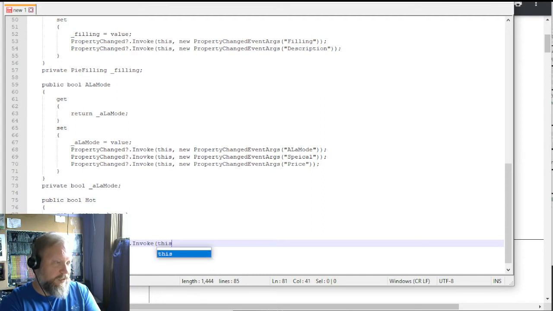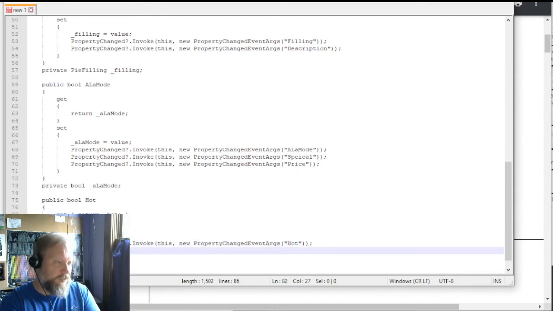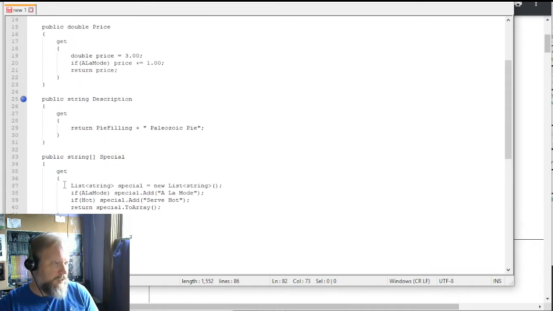So we're going to invoke this new PropertyChangedEventArgs hot, because the hot property is changing, and PropertyChanged invoke this new PropertyChangedEventArgs, and hot we change the special, we don't change the description, we don't change the price.